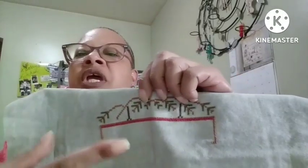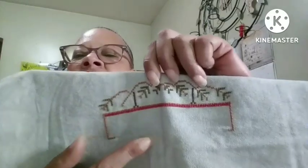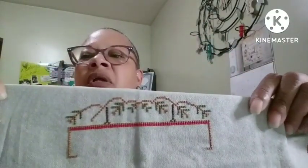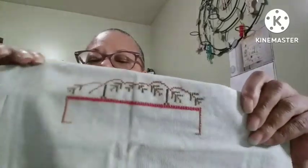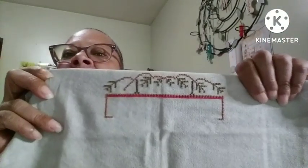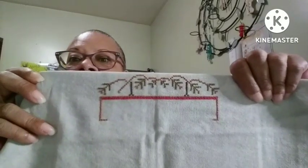I have put in almost all of the greenery. I still need to do this one, and that's where I am now for it. I will be picking this up again fairly quickly. I'm not for sure if it will be this month or if I will be doing it for AB Singo, but it will be within the next month. So that's where I am with Christmas Carol.